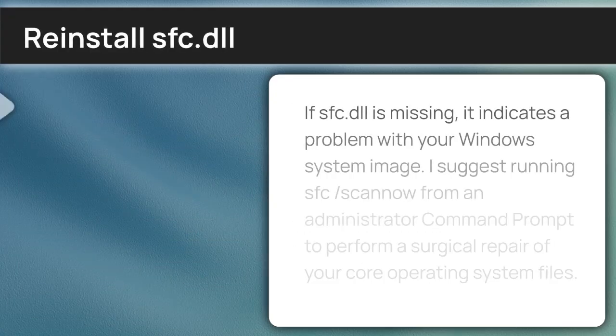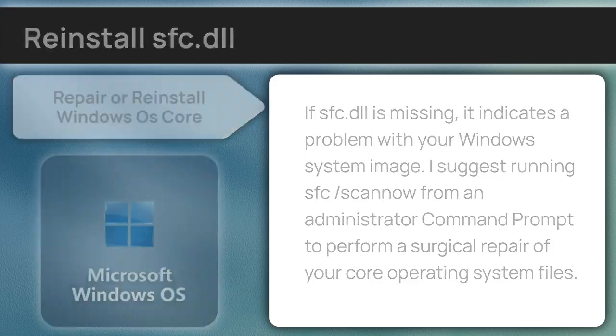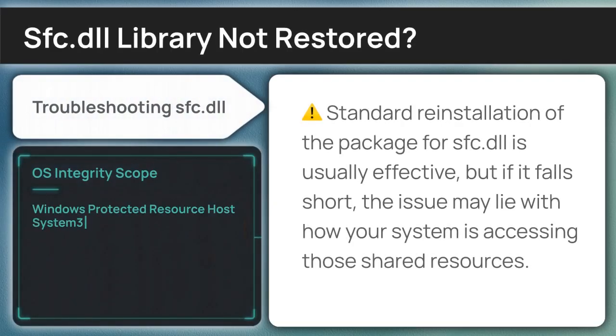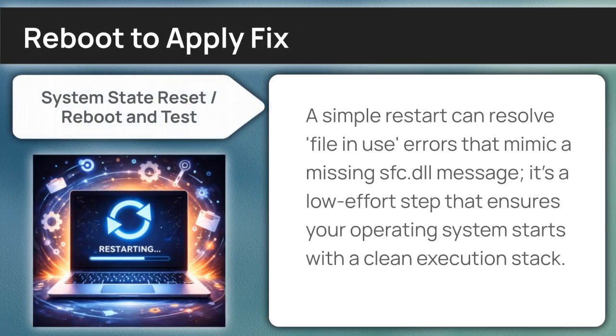If the SFC, System File Checker, DLL is missing, it indicates a problem with your Windows system image. I suggest running sfc /scannow from an administrator command prompt to perform a surgical repair of your core operating system files. If you're still seeing the missing file notification, we should attempt to force a synchronization between the software and the OS. A simple restart can resolve file-in-use errors that mimic a missing SFC, System File Checker, message. It's a low-effort step that ensures your operating system starts with a clean execution stack.